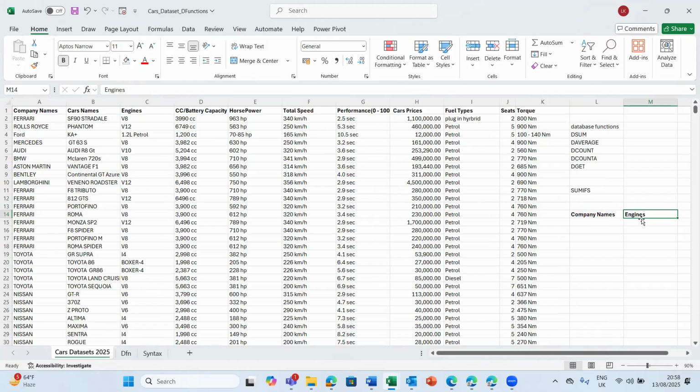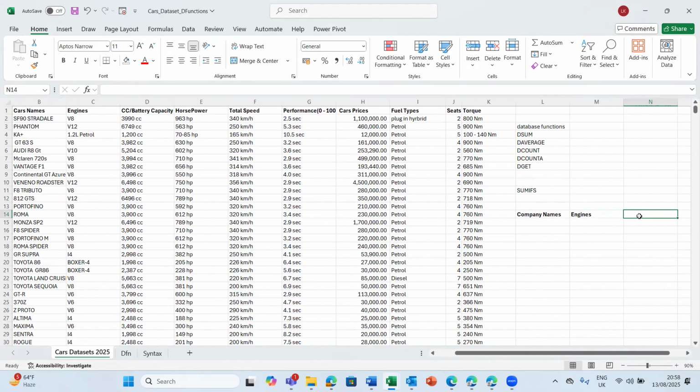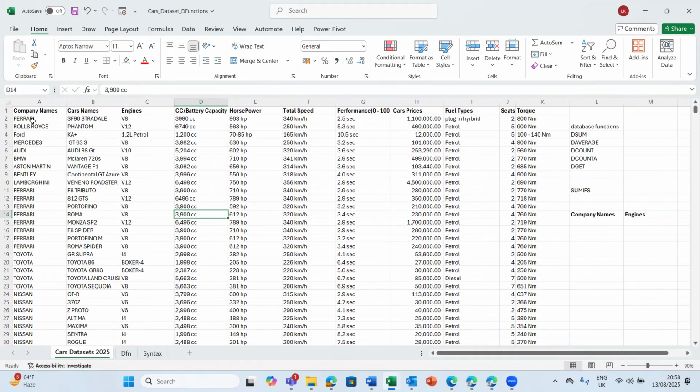Suppose I want to find the total sales for, let's say, company Ferrari. So I'll put Ferrari there. And then whose engine, let's say, should be the V what?